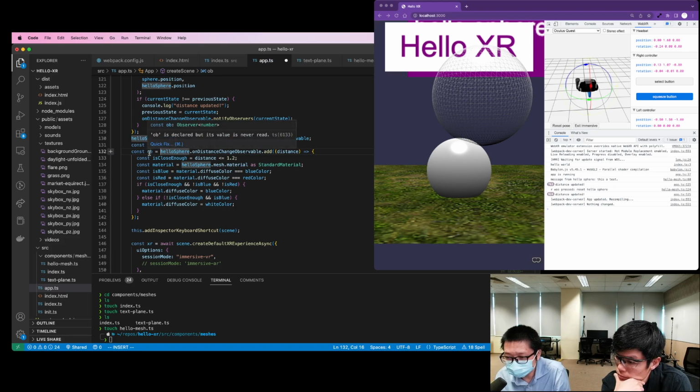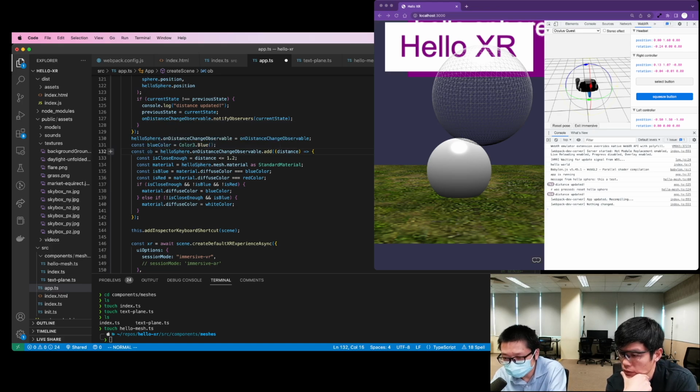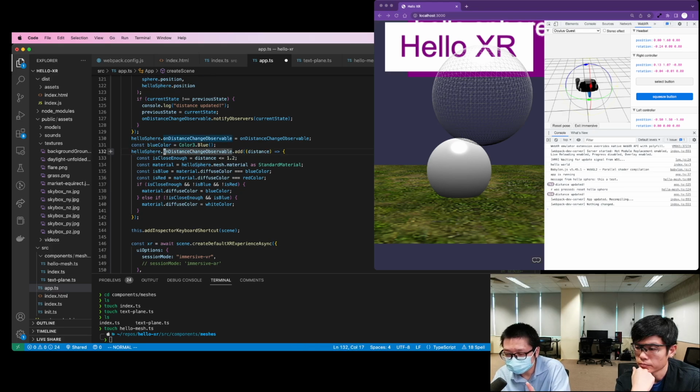If we assign it here, you can see it's an observer of number type. Yeah, so that's one way you create an observer. Just use the add method. It creates and adds the observer to the observable and then returns the observer back.